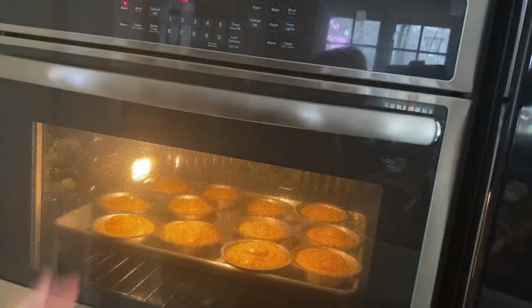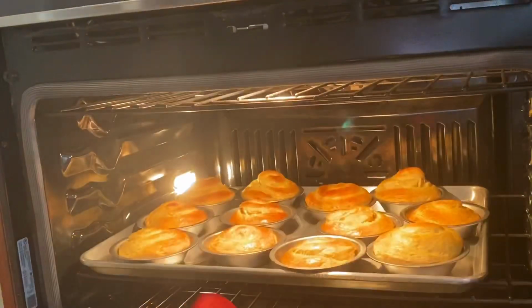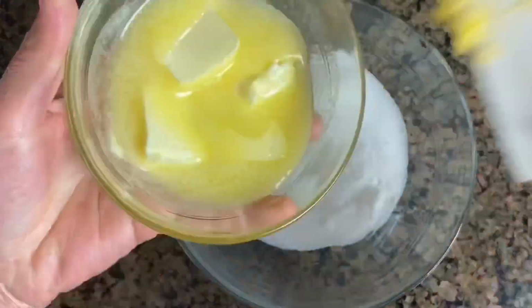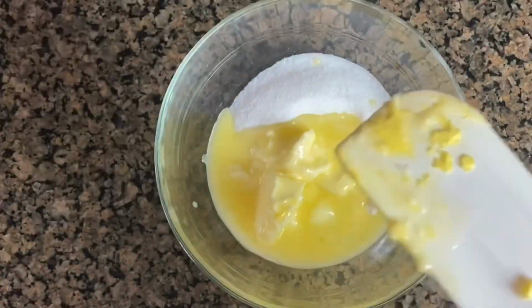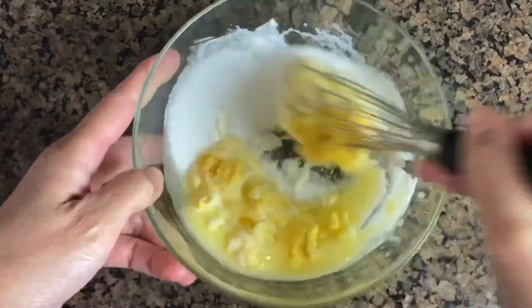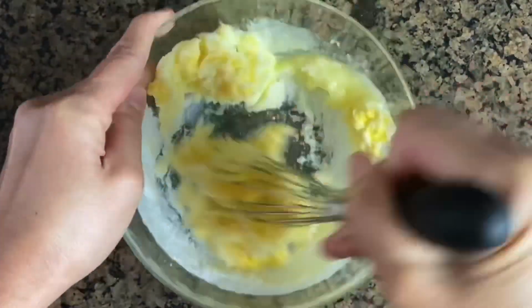I have my oven at 350 degrees, and we're just going to bake it for about 30 minutes. While my ensaymada is baking, I am going to make my frosting. I have my granulated sugar, my soft butter, and my margarine. I'm just going to use my whisk and just mix this together until nice and creamy.